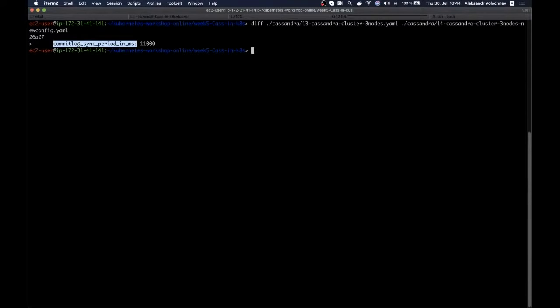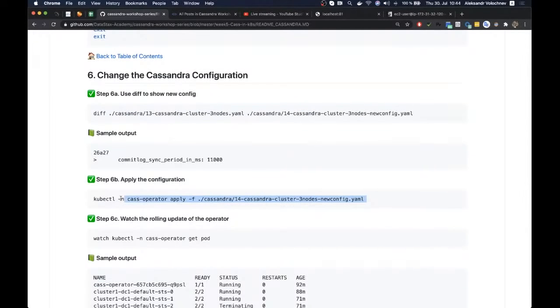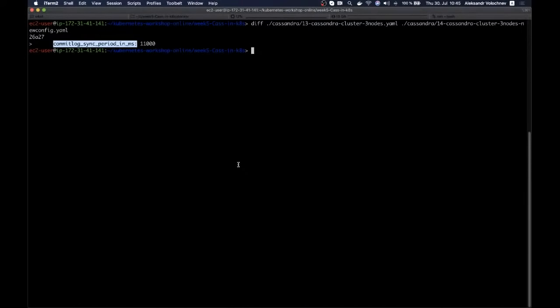So if you do restart all of the 3 nodes at once, what happens then? You have downtime, in some cases pretty long downtime, and that's what you don't want to have. To solve this problem, we have a rolling upgrade, and that's exactly what we will see executed right now. So let me move on and apply this change set. Basically, I will tell the Cassandra Operator that for this cluster I want the commit log sync period at 11,000 milliseconds.